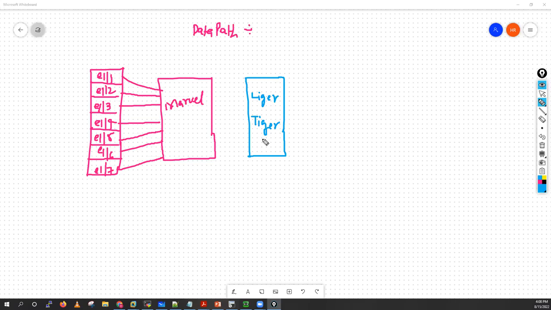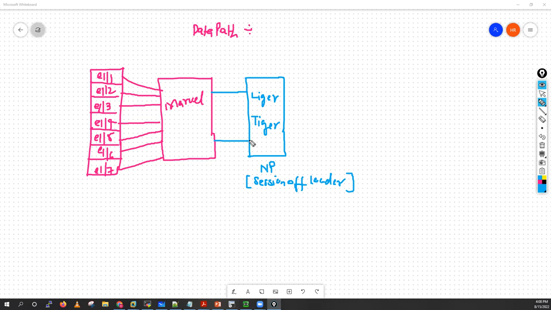For data center level firewalls, like 5200 series, 5000 series, and 7000 series boxes, you will get the Tiger chip. If you have a 3000 series box, you will get the Liger chip there. That chip is also known as the network processor, or in your Palo Alto firewall, the session offloader. And this Marvell chip has a connectivity directly with this Tiger or Liger chip.